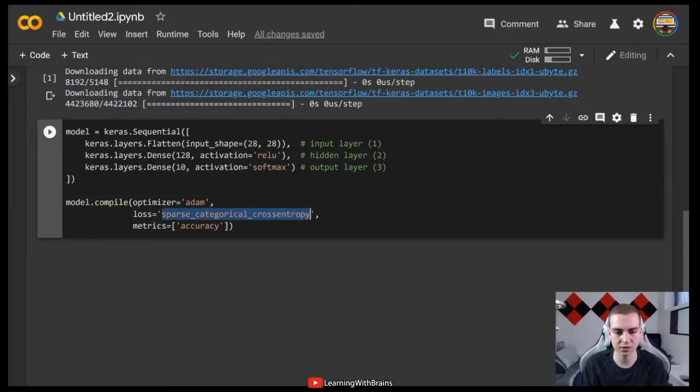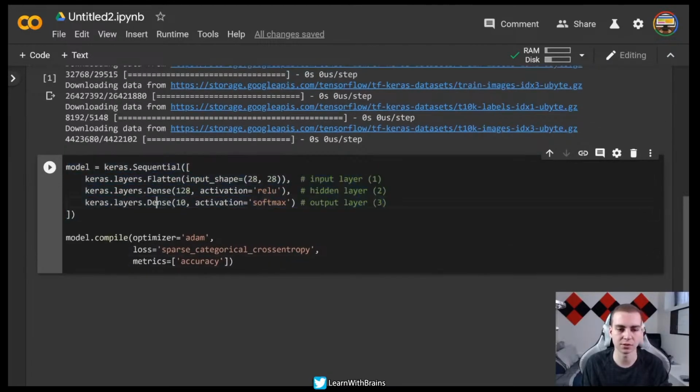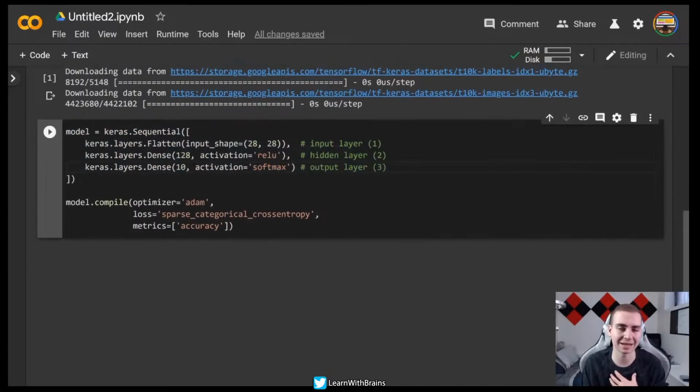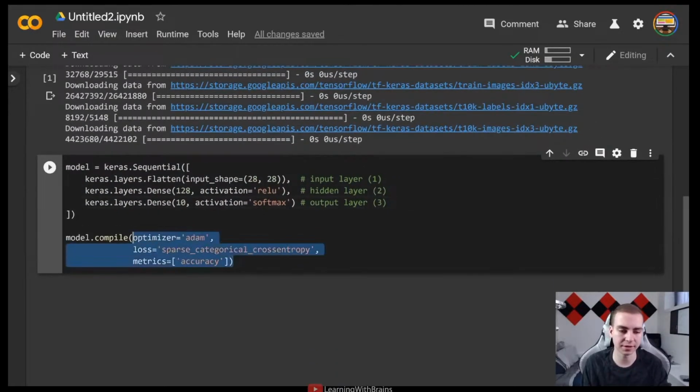We're going to pick a loss. So in this case, sparse categorical cross entropy. Again, not going to go into depth about that. You guys can look that up if you want to see how it works. And then metrics. So what we're looking for, the output that we want to see from the network, which is accuracy. Right now, with our current knowledge, we're just going to stick with this as what we're going to compile our neural networks with. We can pick different values if we want, and this is what we call hyperparameter tuning. So the parameters that are inside here, like the weights and the biases, are things that we can't manually change, but these are things that we can change, right?